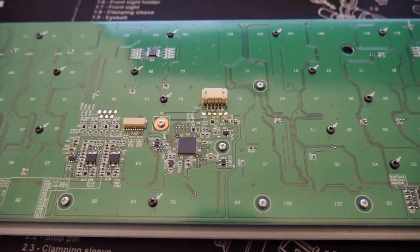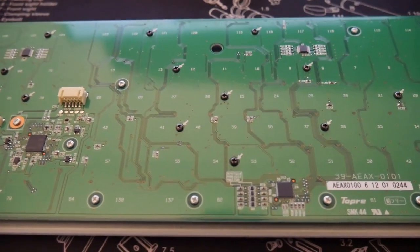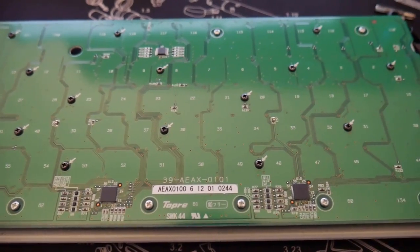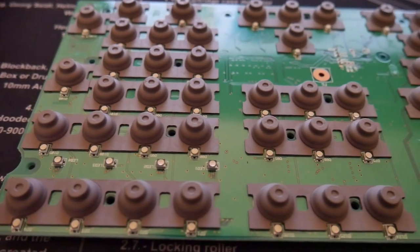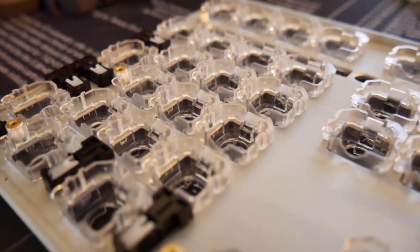After that, you're going to have the chunk, that's the PCB, switches, and the plate. Under the PCB, there's going to be a lot of screws that you need to undo. Afterwards, holding both parts together, flip them over before separating them. This is done so the domes stay upright and in position on the PCB. Now all you need to do is pop up the sliders and then get lubing.